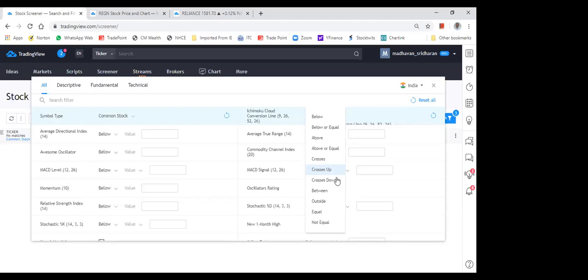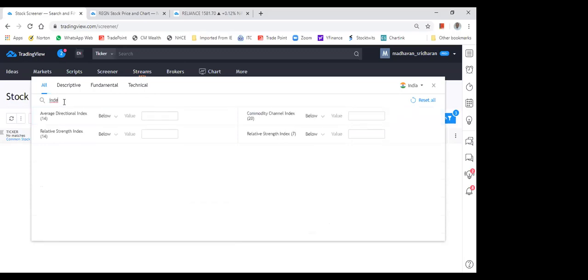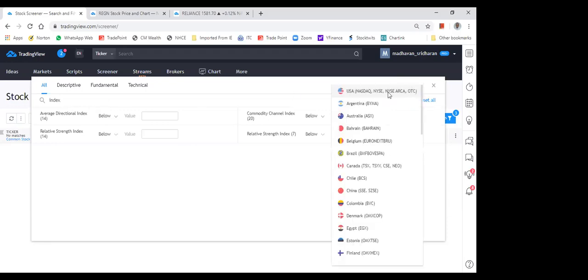So I look for the conversion line crossing above the baseline, right? And I think you can look for such a filter here in the index. It allows you to choose which index you want to run as well. So you can choose either NASDAQ or all or S&P. This is in India.